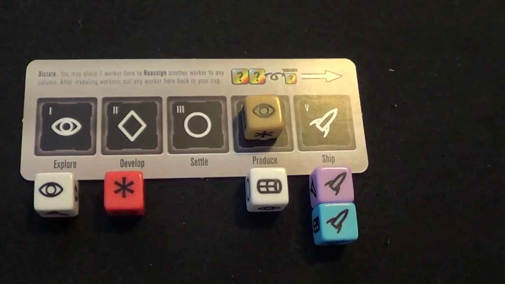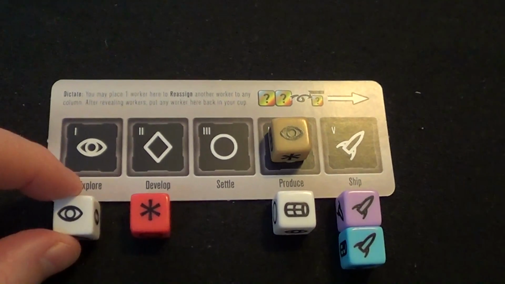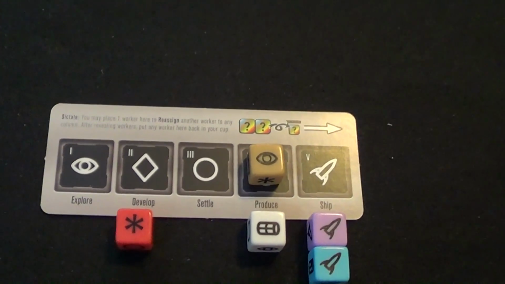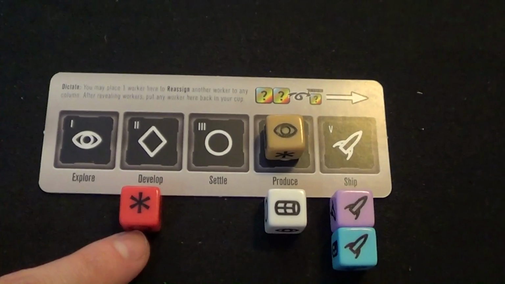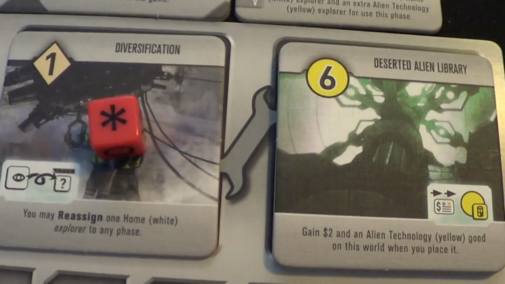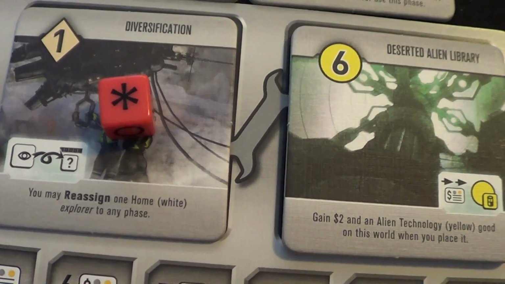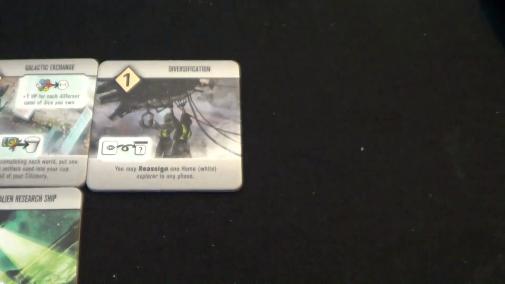Okay, I don't know why I'm happy about my dice matching, but it just makes me happy. My explore action wasn't taken, so this goes back into my cup. Yeah, that's right. About time. Develop, I get to use this to develop that planet right there, which is going to allow me to reassign 1 home explorer to any face. So that's going to be nice. Okay, so that's going to give you 9 tiles. So if she gets 3 more done, then that's going to be the end of the game.